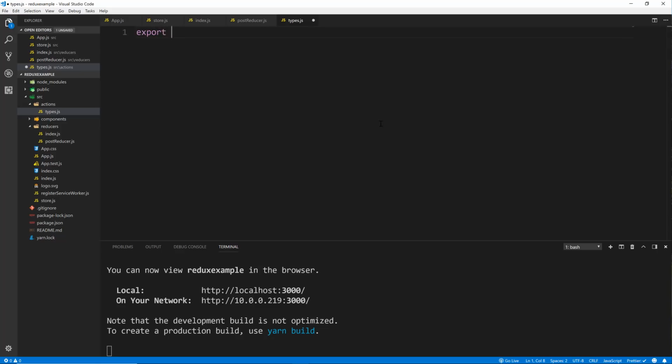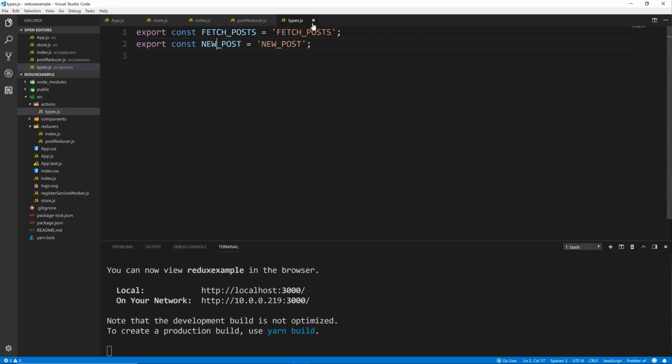So we're going to say export const, and we're going to have two actions or two types. One is going to be fetch posts, and we're just going to set it to a string with the same thing, FETCH_POSTS. All right, and we're going to have another one called NEW_POST, and that's it.